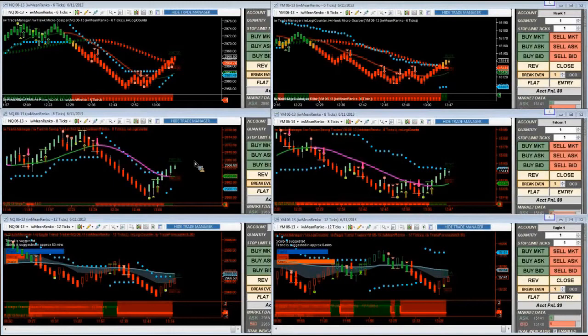DTS for short. And the reason it is a diversified system is because we have tools to pick up scalping trades, tools to pick up swing trades, and tools to pick up trend trades. And I'm just going to go over these briefly so that you can get a feel for the kind of thing that you might want to be looking for when you're developing your own system. So I've actually got 6 charts on here. There's 2 markets. On the left I have the NQ, the NASDAQ. On the right I have the YM, the mini Dow.